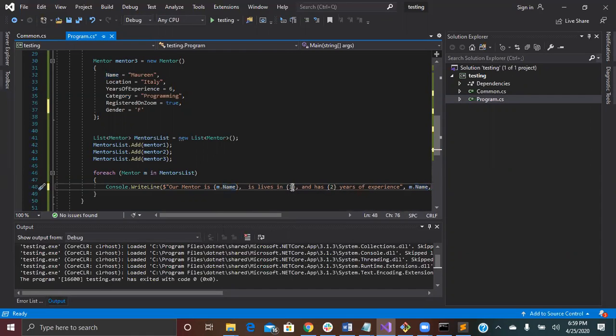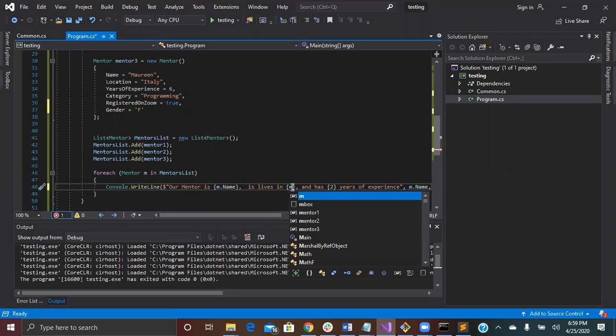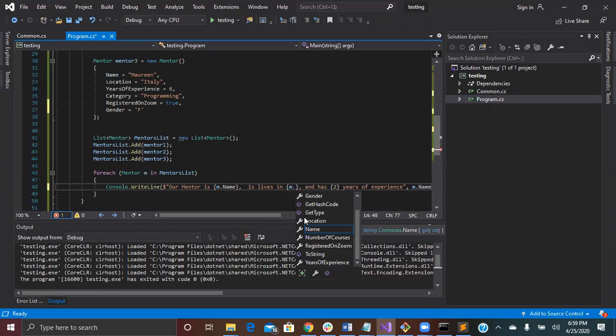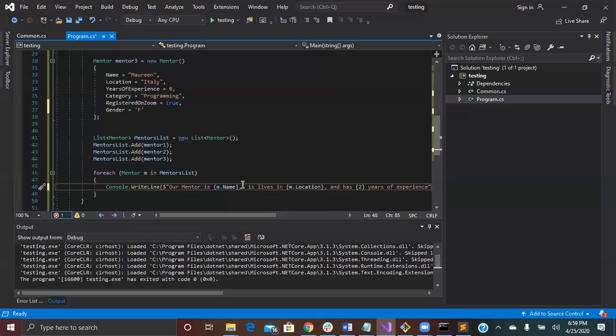So that we'll go and remove all the extras. So don't forget, mentor name is this, he or she. So after that comma of name, you will have to put m.gender. Open a curly bracket. Yeah. So that's another way of interpolation if you don't want to be doing 0, 1, 2, 3. Gender. Okay, so no, that's not a curly bracket. You need to correct it after that gender.